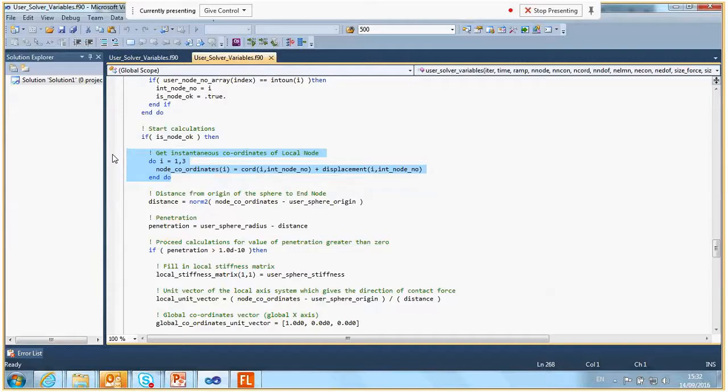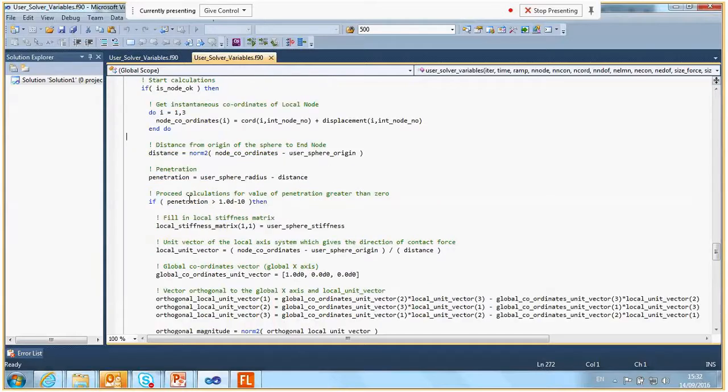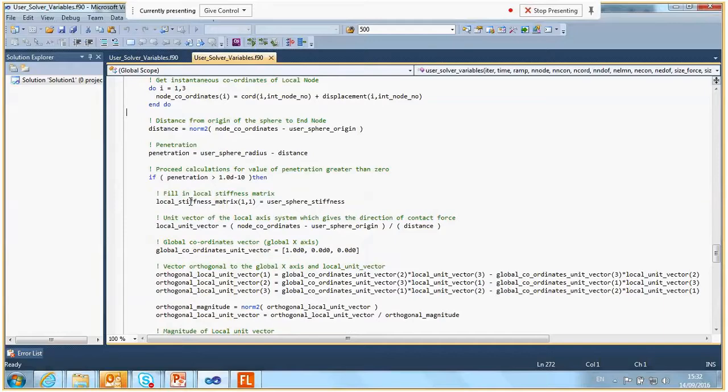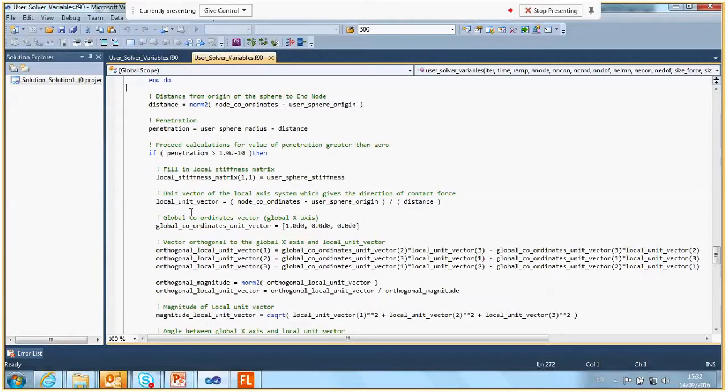If not, it just ignores it and moves on to the next node. If the node is in contact with the sphere, it sets up a local normal vector, which points from the center of the sphere out to the node, and then it sets up a local stiffness term in that direction. So the direction of resistance will be perpendicular to the contact surface at the point of contact.